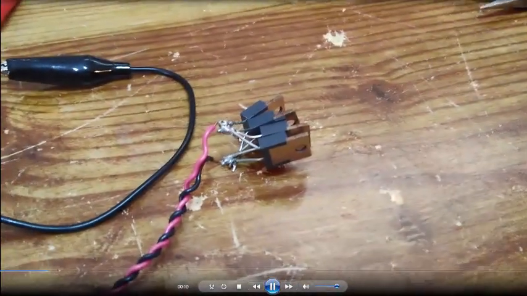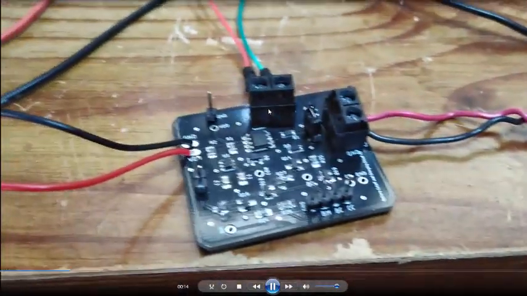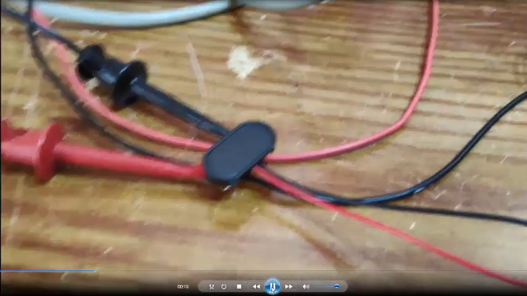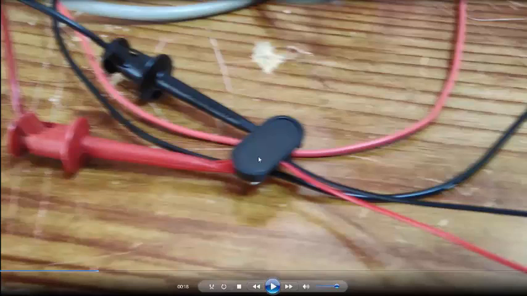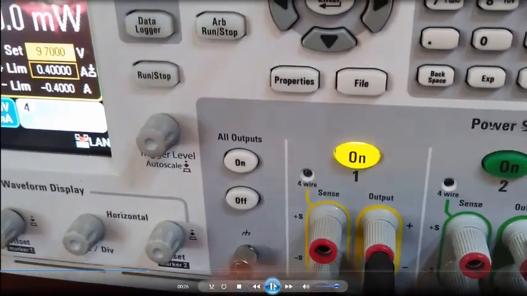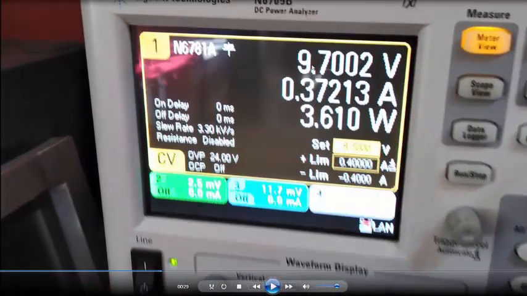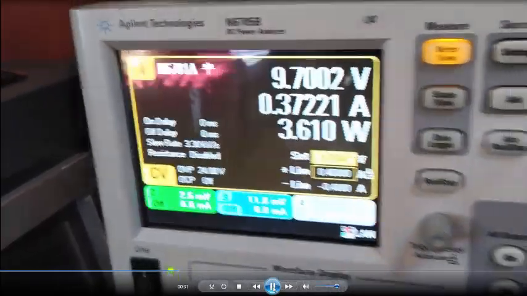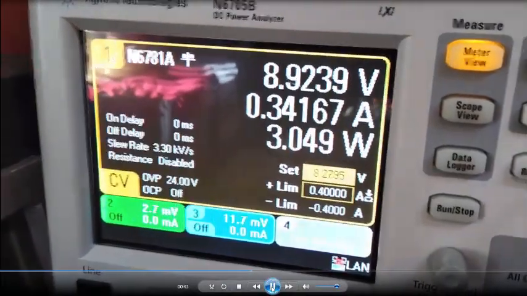So I'm showing the load. This is just some resistors, high powered resistors. I think it's about 27 ohms or something. And then this is my battery connector because I'm using a nickel metal hydride 9 volt battery and right now I just have these clips that are going to go to my power supply which we'll see. And here's my power supply, this is a very nice power supply. What I'm about to do is turn it on and it's set for 9.7 volts. So that's simulating my fully charged battery. I have this much current flowing to the load. So this is simulating the battery being on and power going to the load. Now I'm going to use that knob to lower the voltage. And so I'm simulating the battery discharging over time.